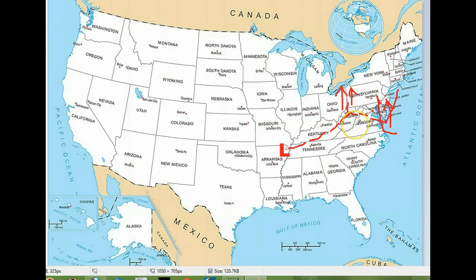Now it's basically impossible to know ahead of time where that's going to be — is it going to be in here, is it going to be in here? It's just impossible to know. So that's why you have to put out a general forecast for these types of storms where they blanket an area — two to four, three to six, whatever you're forecasting. But really, when you go into it, you know that there's going to be some corridor that's going to get ripped off. Basically you're making a forecast knowing there's going to be an area that's going to bust horribly on it, but there's really nothing you can do because it's just impossible to know ahead of time exactly where those dry slots are going to be.